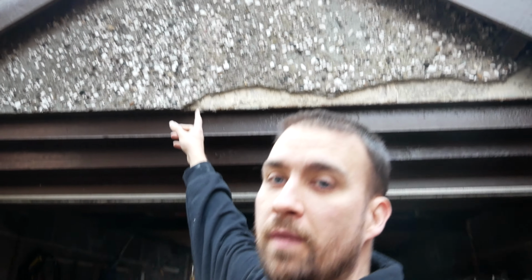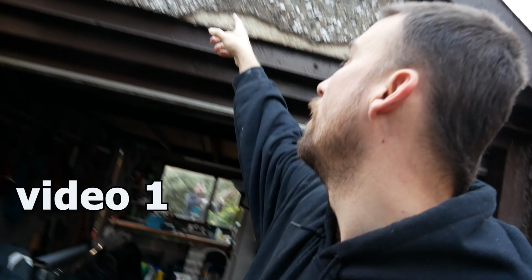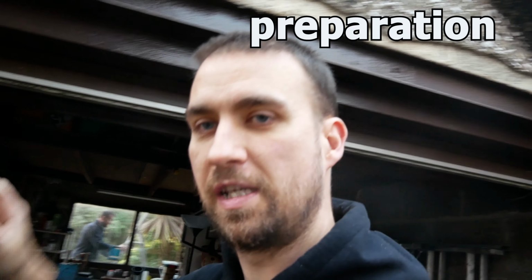Wee small one here. This is all mostly loose anyway, hopefully it doesn't fight me too much. And then he tipped off. It's sort of old school pebble dash. Now I rubbed up smooth, so we'll have to scratch it and rub it up smooth. Same as the side here.